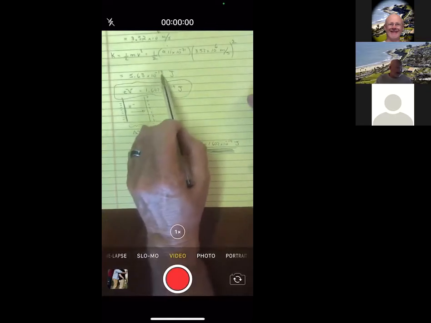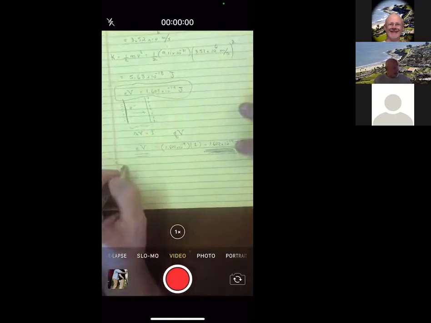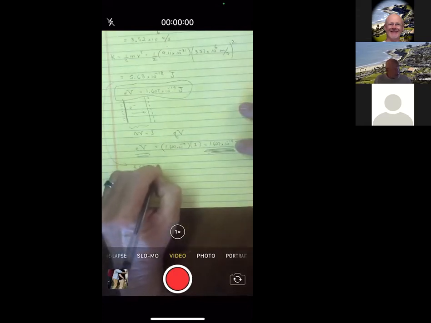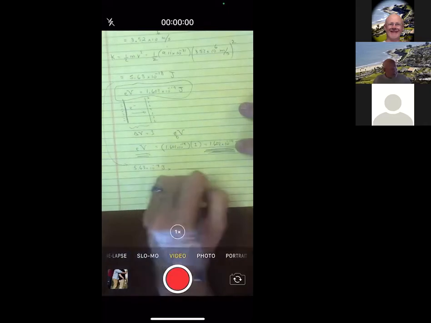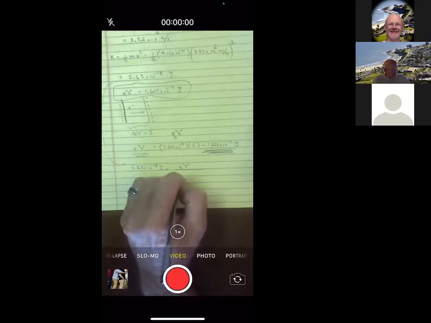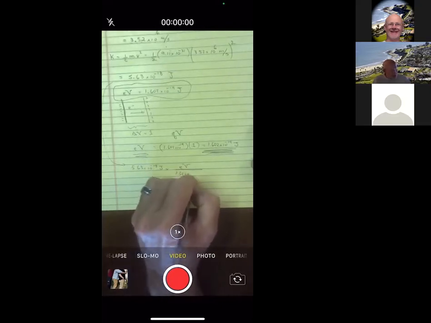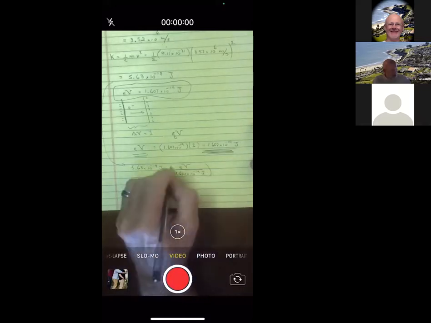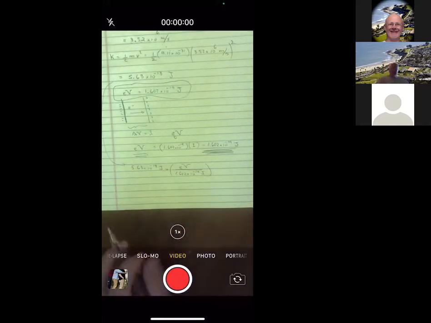I mean, look at that, times 10 to the minus 18. So let me take this number, 5.63 times 10 to the minus 18 joules, and multiply it by the conversion factor, which is 1 electron volt is equal to 1.602 times 10 to the minus 19 joules. So this would be like converting centimeters to meters, or converting inches into feet, or liters into gallons. You just got to know what the conversion factor is.